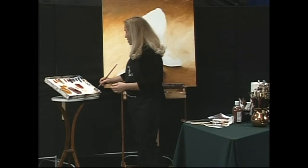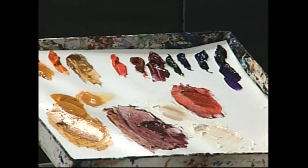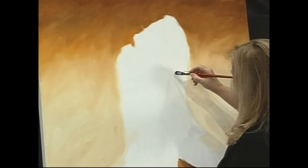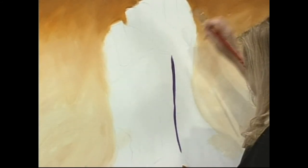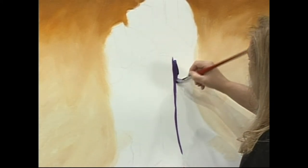Now I'm going for the dark. I'm going to use some straight purple just to get it based in. I want some separation here between the two boots. It won't be that purple when I'm done. And little shaded here.